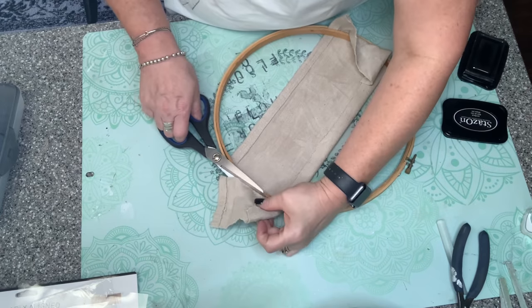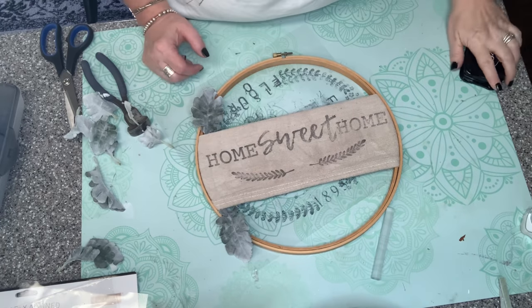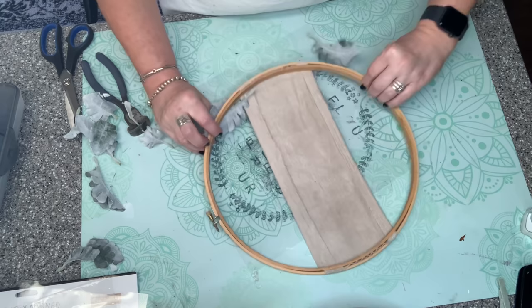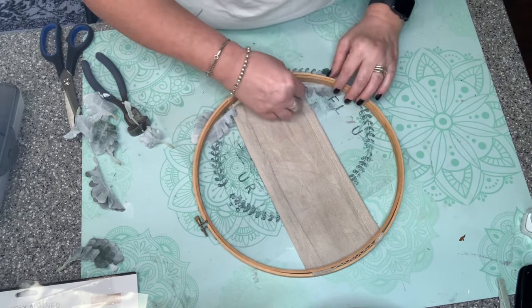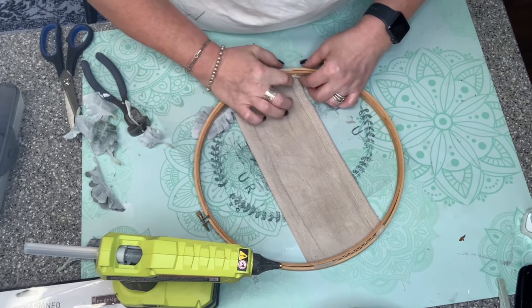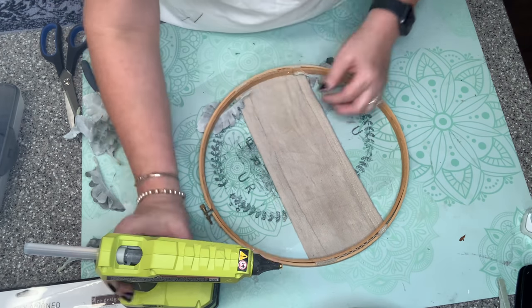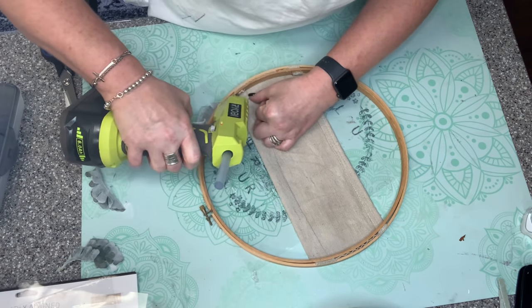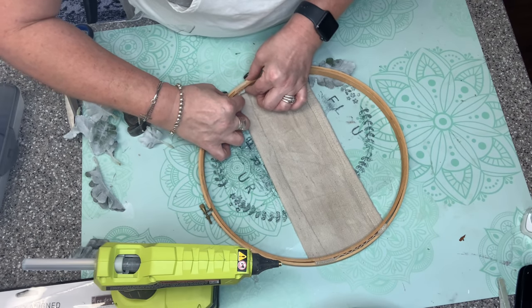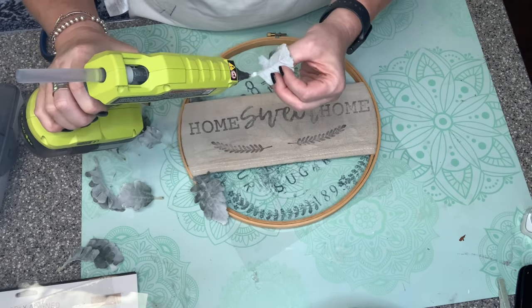So same process as before. This one, the wording was a little bit longer. It took up the entire space. So placing a little bit of that cotton and this floral on there, I had to be a little bit creative. So I'm starting off with the stems glued from the back. As you see, I flipped it over, put a little bit of hot glue on that stem. That way I'm not filling up all the space in the front. I don't want to cover up my lettering.